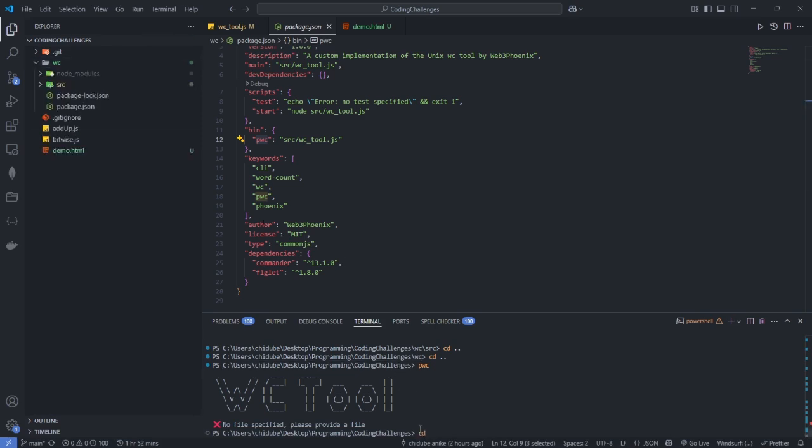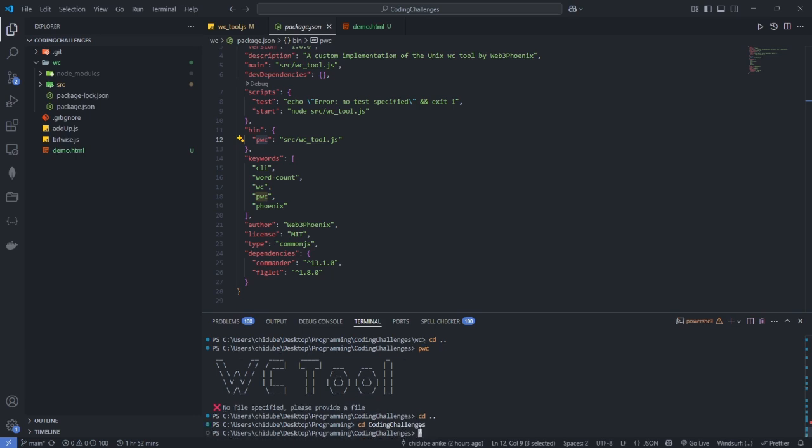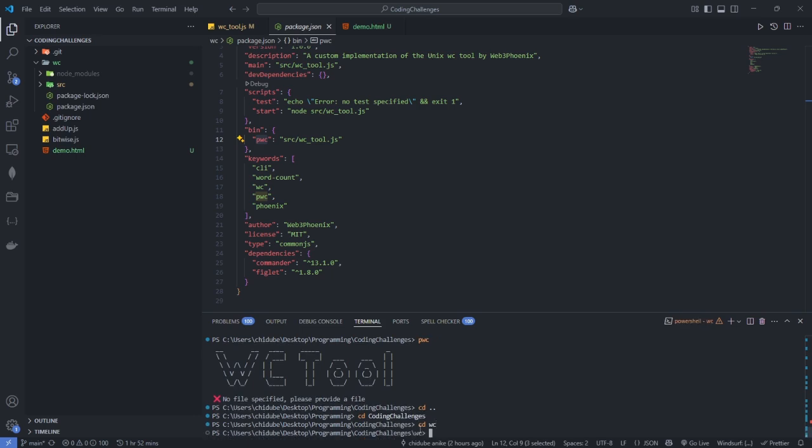So I would go to wc, then I'll run npm link. As simple as that. Once you link it globally from your root directory, make sure it is your root directory, then you can run it like a normal terminal command, like a regular command line tool.